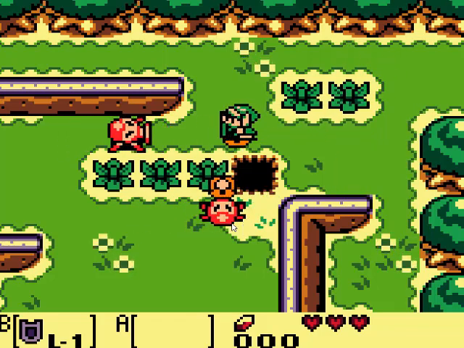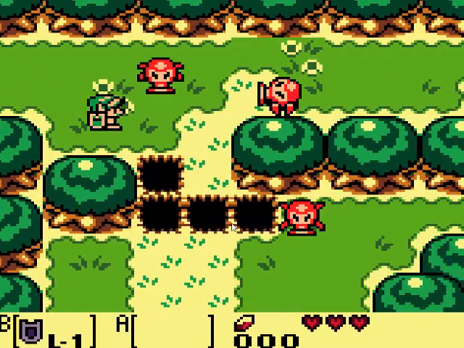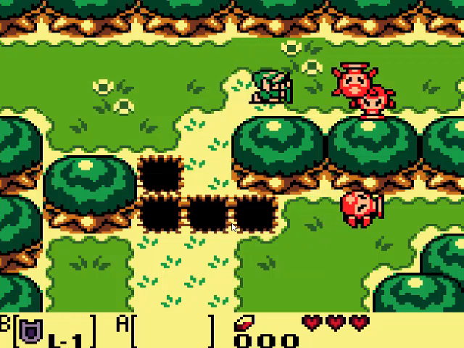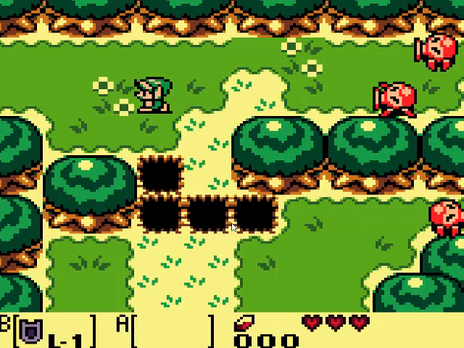Oh look, there's monsters and we can't attack them. But we have the shield so we can protect ourselves like this. That's what we need to do. We can also bounce them back like that. Boom, boom, boom, boom. Can't bounce them off screen though.